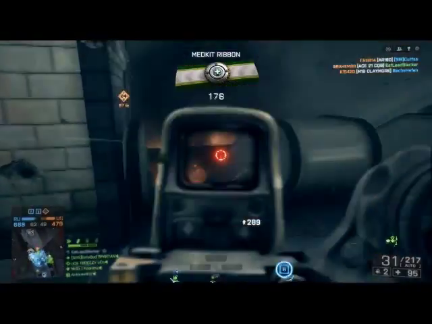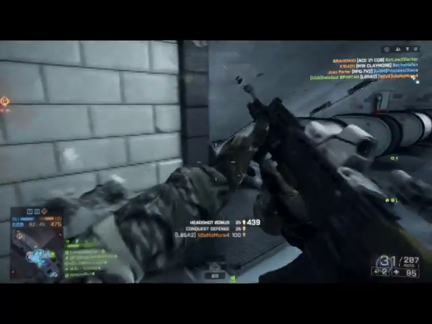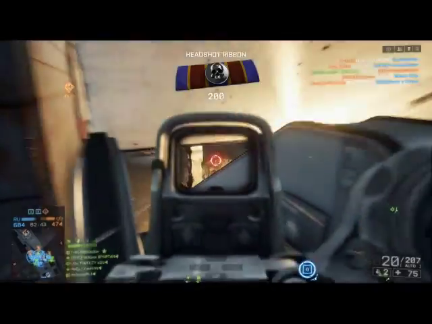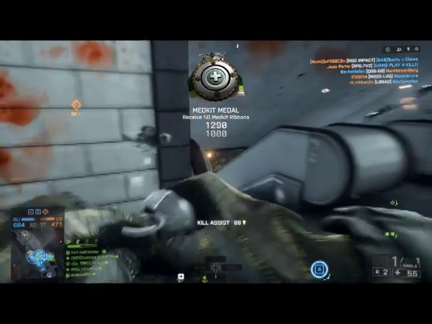The medic bag and defibrillators I almost always choose because it can help your team to a great extent and can potentially mean a win or loss. Now let's get to the tactics you can employ on Operation Metro. I will start with why I chose the 2x magnification.